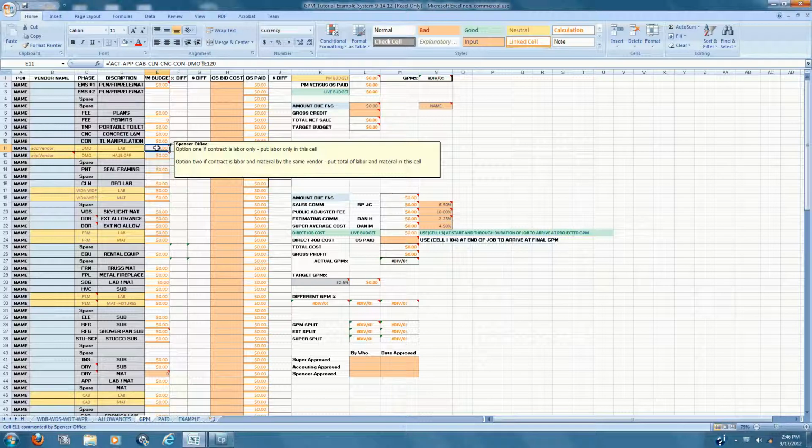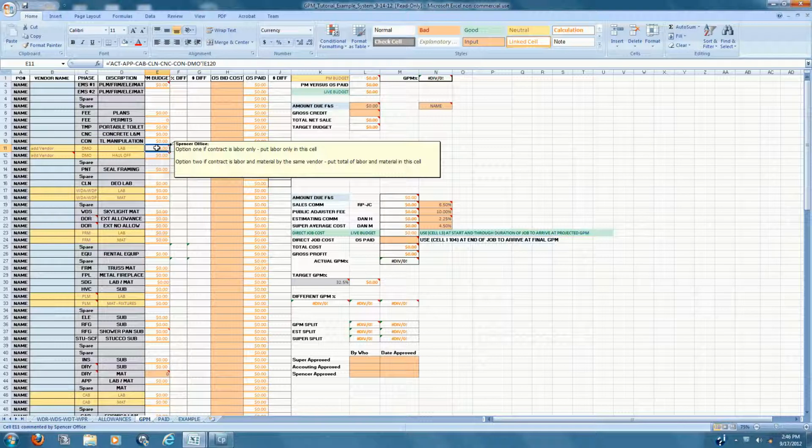So when you scroll over the PM budget and you see these little red marks in the corner of these cells, you can actually read the notes that Spencer's left. So you can tell there, option 1, if contract is labor only, put labor only in this cell, and option 2, if the contract is labor and material by the same vendor, put total of labor and material in this cell.